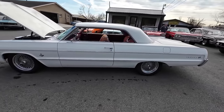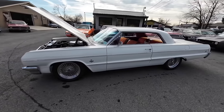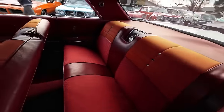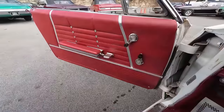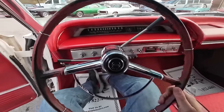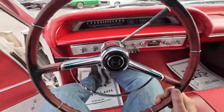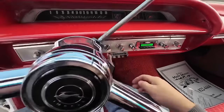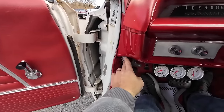It's about that time. Let's go for a ride. Before we take off, we'll look around the interior and check everything out. Place those bets. You think the horn works? All right, we'll go ahead and start her up. This has got two different ways. You can start it from the key here, or you can push this button over here.